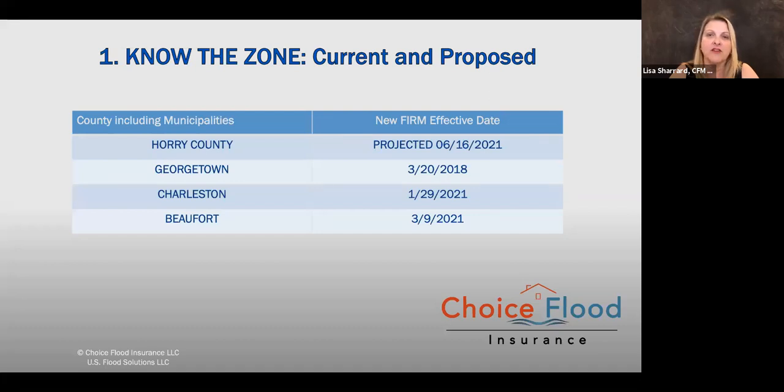These are important dates. A lot of properties are going to be moving from one flood zone into another, because we all live in a flood zone. Some are going to be moving from high risk to low risk, or low risk to high risk. If you're moving from a high risk flood zone into a lower risk flood zone, such as a VE to an AE or an AE to an X, you're going to want to contact your insurance agent when that map change comes. It's going to take them about 30 to 60 days to get through the updates on the maps, but you can request a refund on your current flood insurance premium for that year. So that's a big deal.